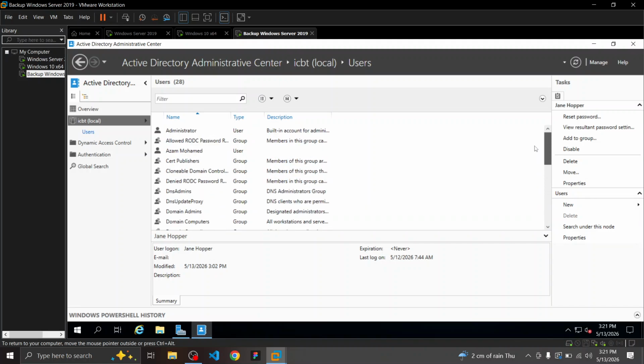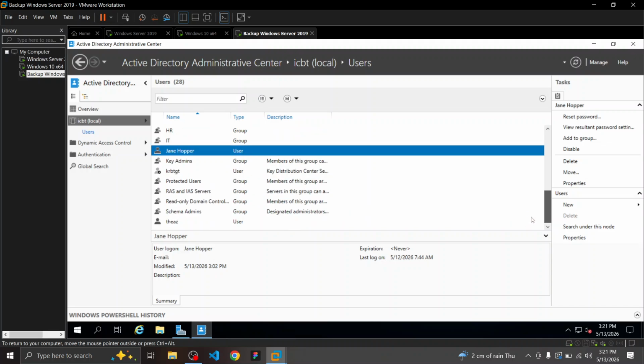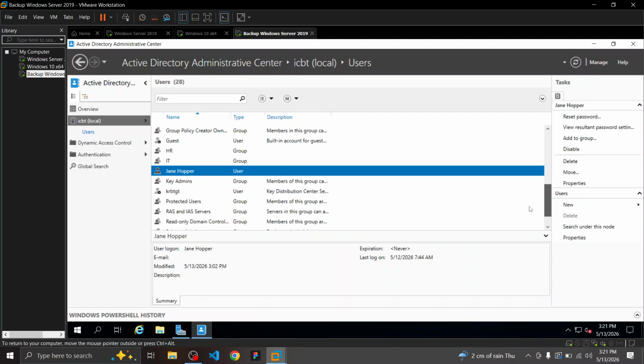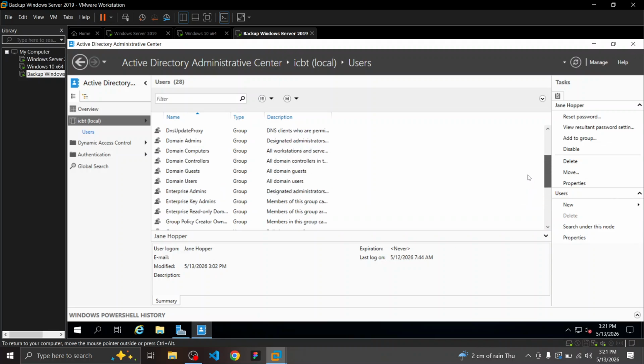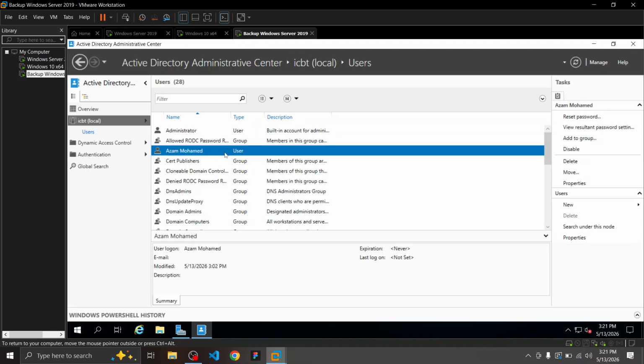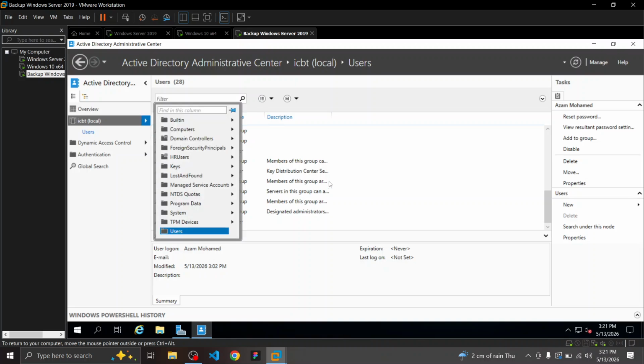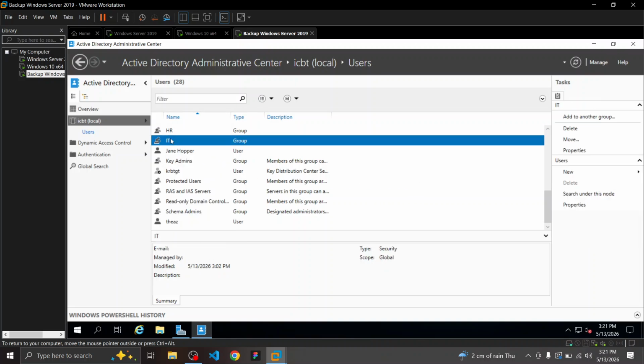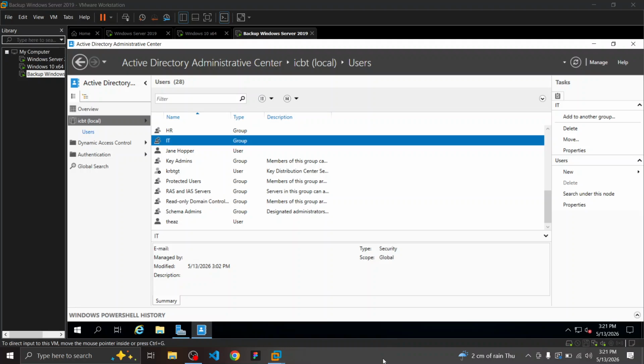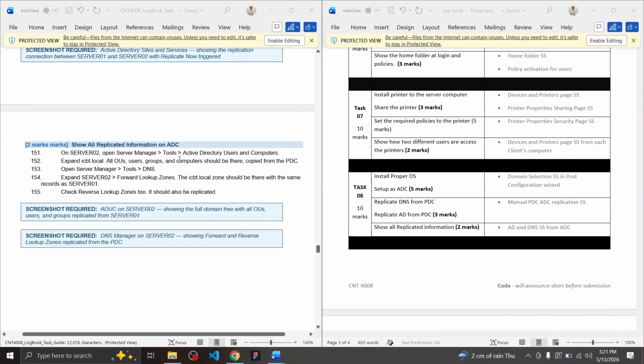It's really hard to search the names from here. Even though it's in front of your eyes, you might miss it. I don't know where Steve Rogers is, but Azam Muhammad is there, so it's replicated. There are HR and IT departments. Okay, cool.